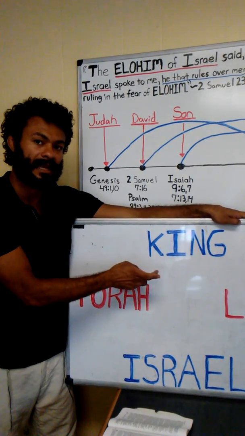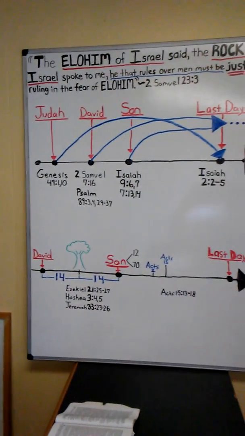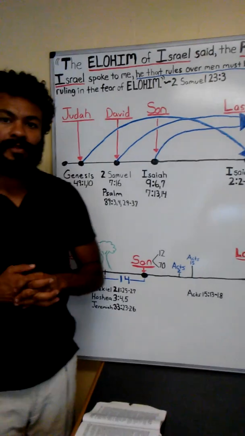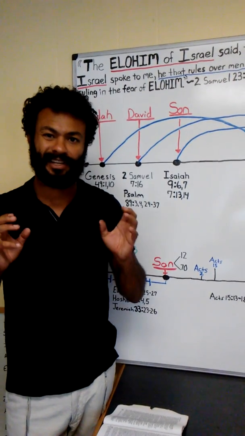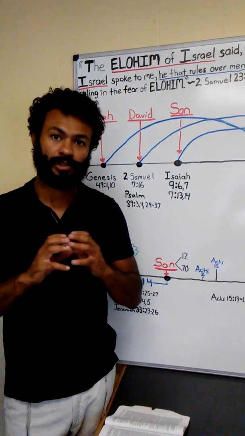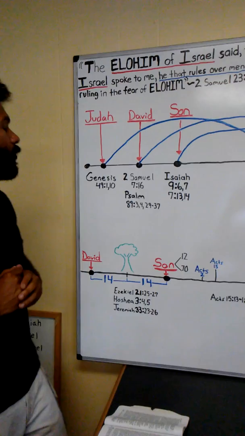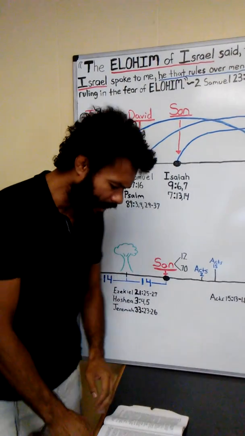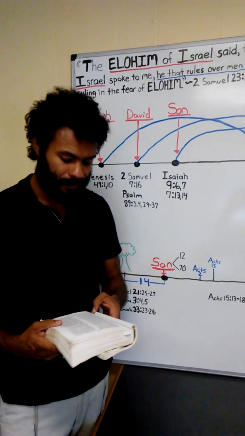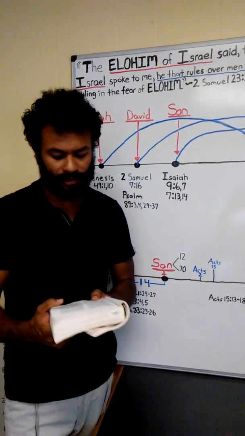These are the four aspects of the kingdom, but we want to look closer at the king. According to scripture, very early on, we find that within the twelve tribes of Israel, there is a specific tribe designated to be the lawgiver or ruling tribe within Israel, and we find that within Yehudah or Judah, at the end of Genesis.